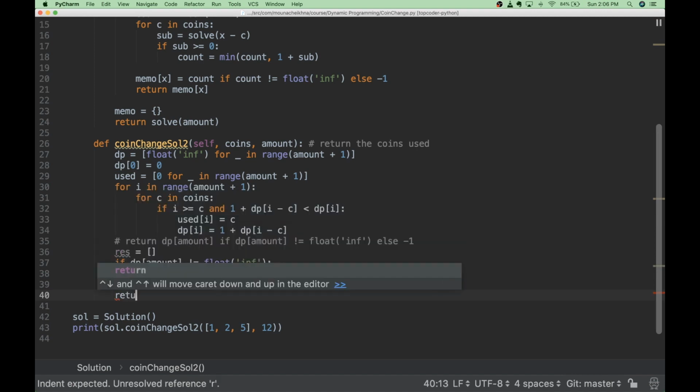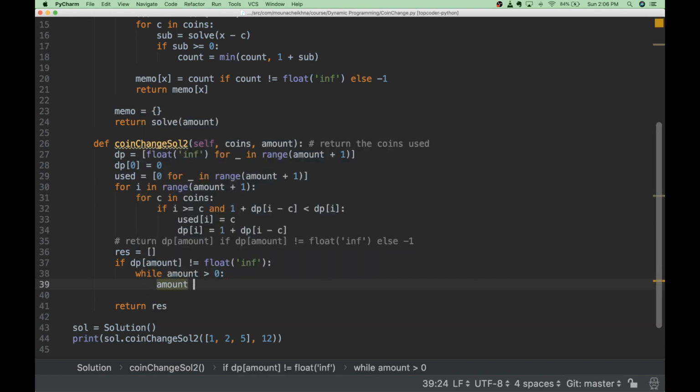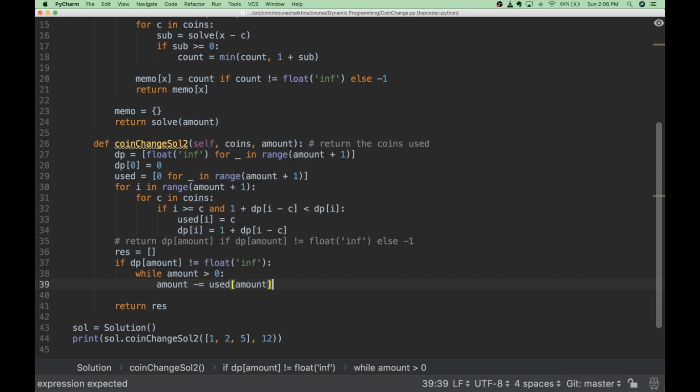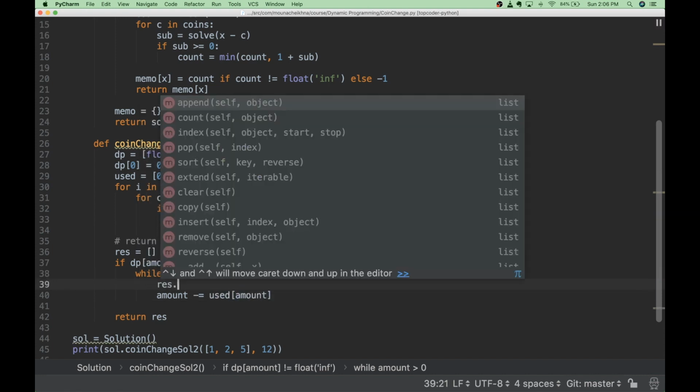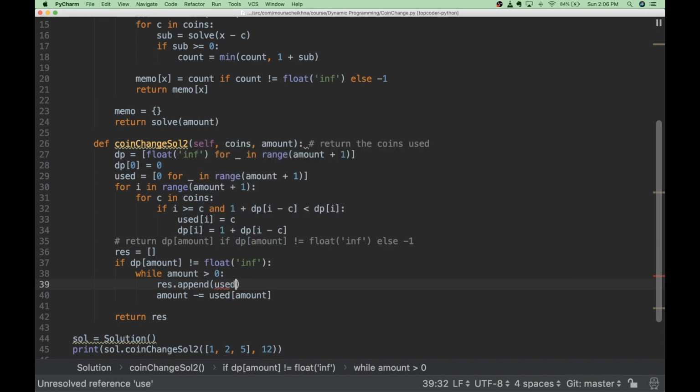And while the amount is bigger than 0, I will keep subtracting the used coin for that amount, and add the coins that I used to the array.